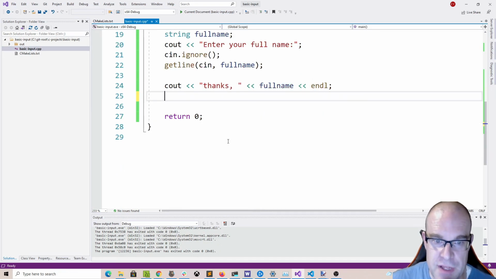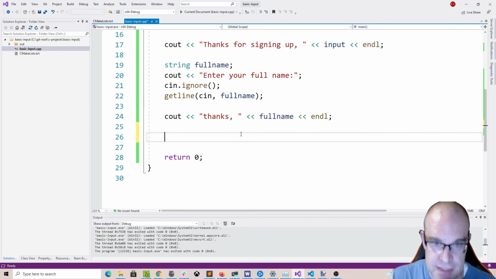Okay, so let's do another example, and this time let's use, how about an age? So this time we want an integer.